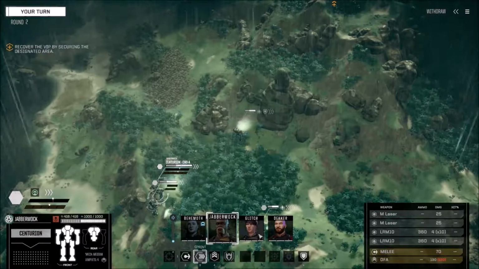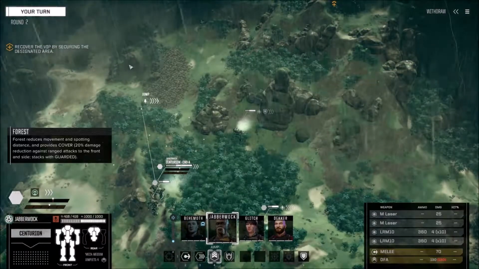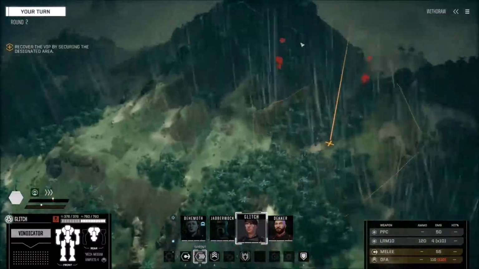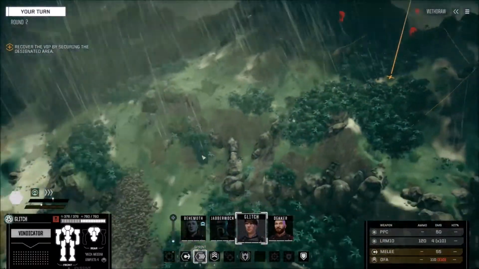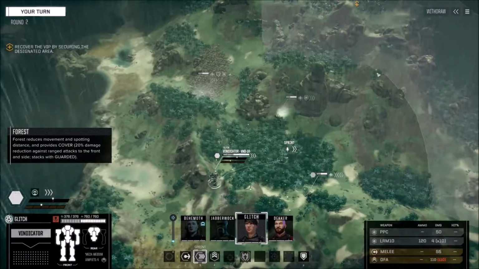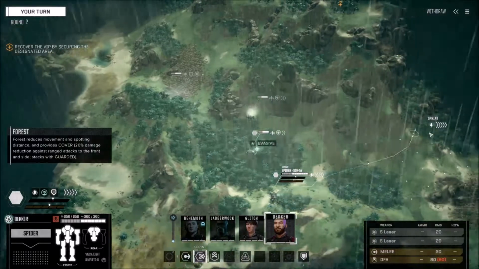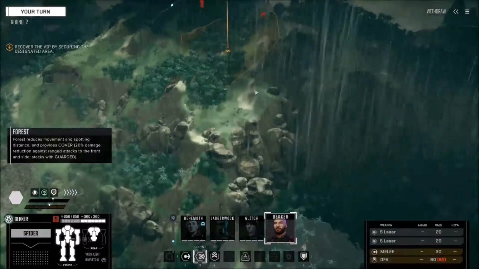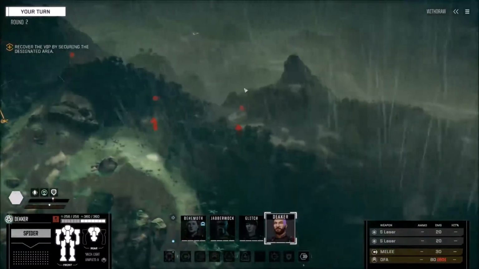Are you stuck, Jabberwock? Looks like you are. I'm going to bring you around to the left here. You see more? Well, they are mechs, okay. Glitch, just get in the middle of the forest, behind this somewhat. And Dakar, let's swing you way around to the right. Copy that. There we go.